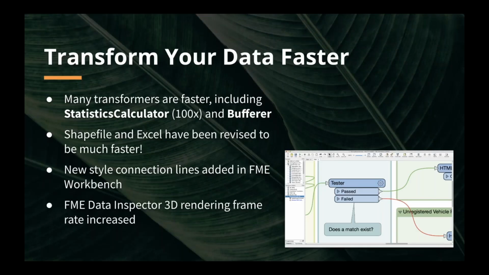So the statistics calculator, 100 times faster. Yes, so huge work gone on there. Perhaps there was some low-hanging fruit to be had, but nonetheless, we know that there's many people out there using statistic-related workflows with FME, and they're in for a pretty big treat. So now you do have to right-click and say, update the transformer. It has an all-new user interface, which is so much better than the old one.